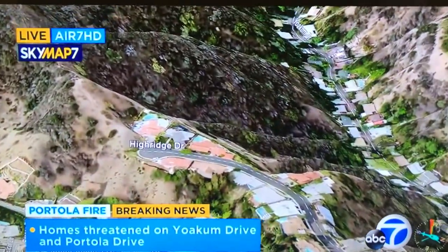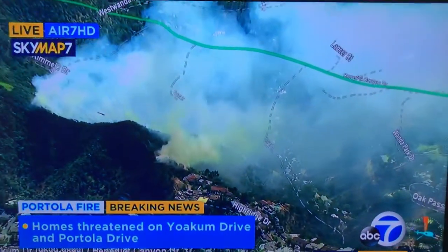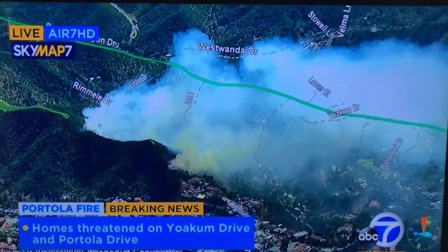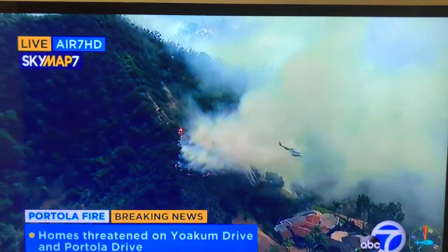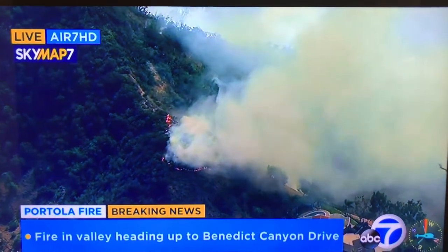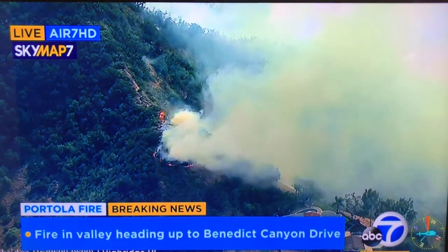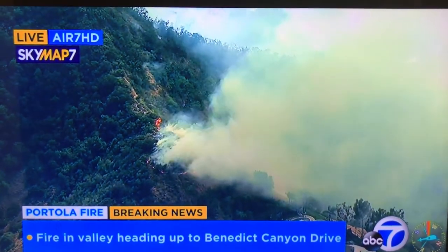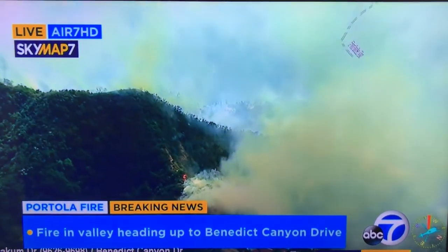Now we'll pull out and show you, without the satellite view, a wide shot of everything that's burning. There's the helicopter moving in — I think they're going to make a drop right on that ridge where we saw a little flame earlier. They weren't worried about that at all because one little drop was going to take care of it, and they've got real good structure protection in place. This fire was frightening when it burned up away from where it started near Portola, because it moved so quickly up that hill and put out so much smoke.